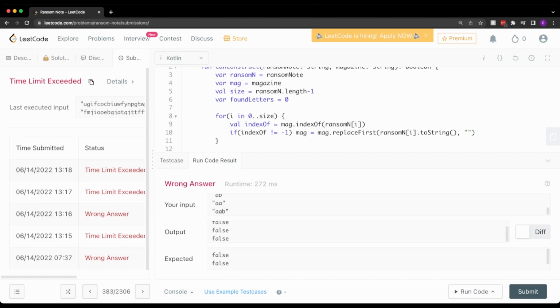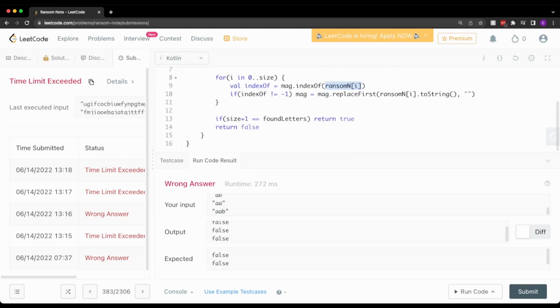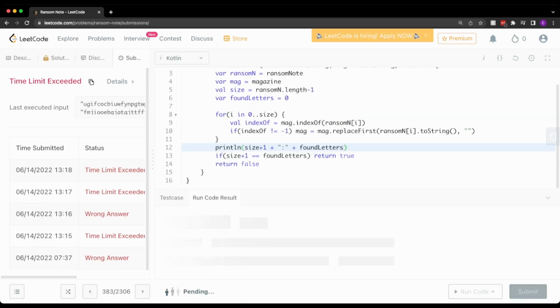We want to get the index of the current letter we're at in ransom. Let's just print size plus 1 plus found letters and just see what's getting input.